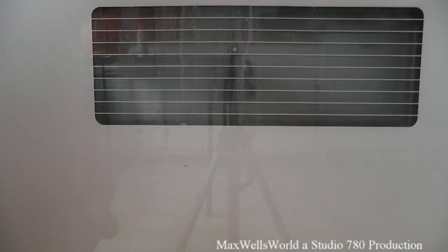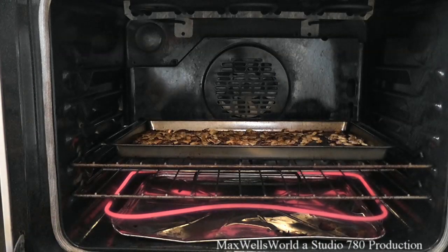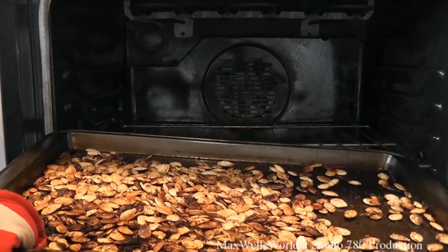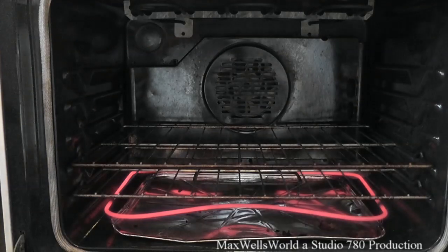Okay guys, so here we go. Over the last few minutes, I've checked the oven a few times, and the seeds look fairly good, so this time around they should look good as well. So we'll pull them out here and give them a check-in.